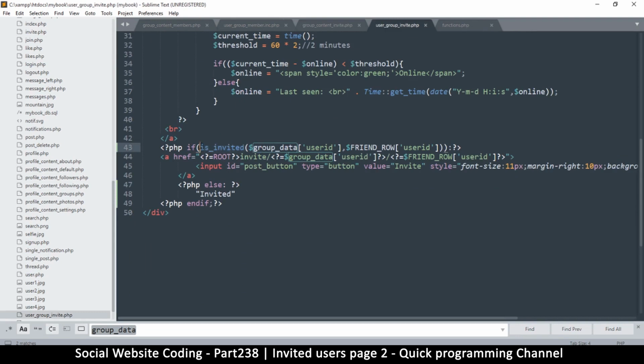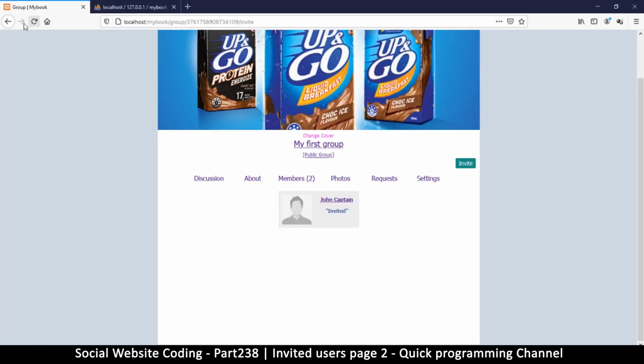So we're asking the question, is invited true or false? So if they are invited, we are not supposed to see this button here, but we are supposed to go to here. So if is invited, so instead let me put a not, question mark, at the top there just to invert the result. So refresh.